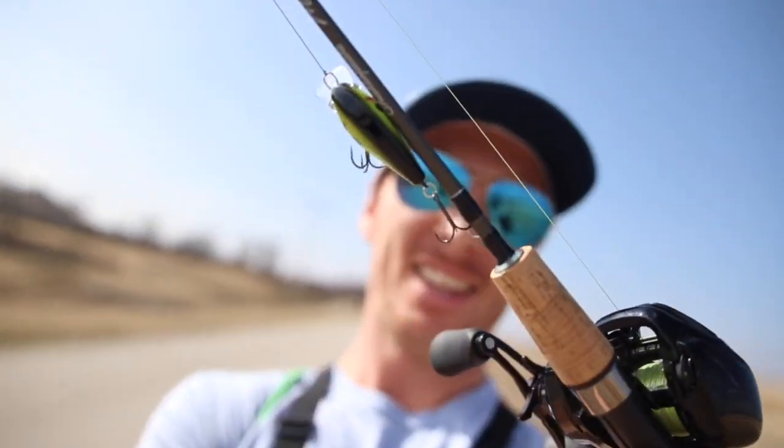What up guys, we're going for another first today — possibly a world's first, possibly YouTube's first, maybe not first at all because I haven't really gone digging. We're gonna be throwing this micro rod with a bait caster. Something you can get excited about — I went trout fishing with the bait caster but I used it on a regular sized rod. I don't think anybody's dumb enough to try and use a bait caster on a micro rod, except for maybe me.